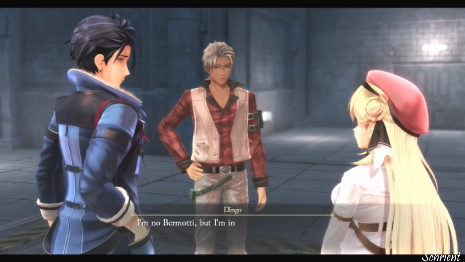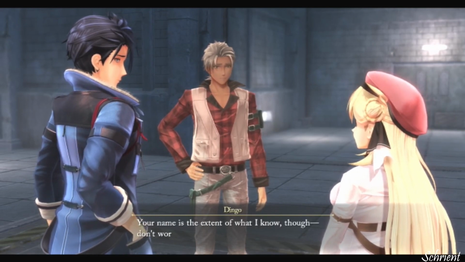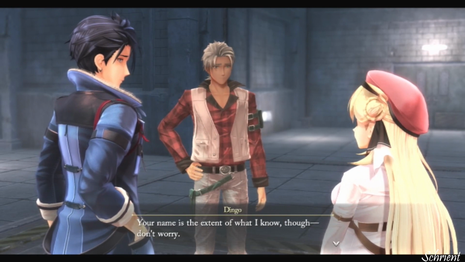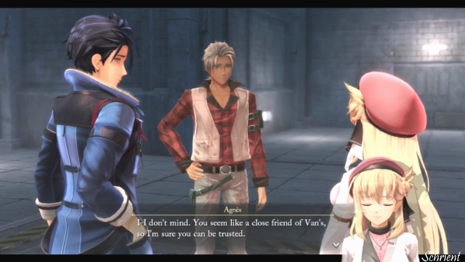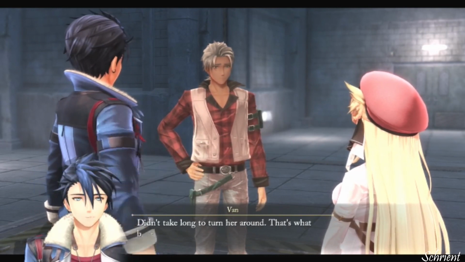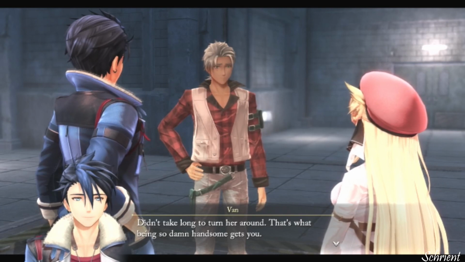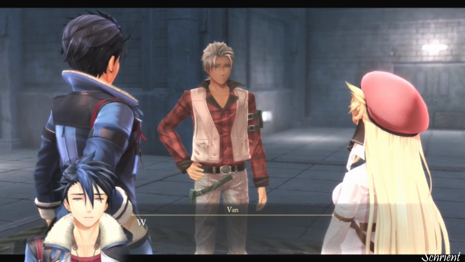I'm no Burmati, but I'm in the same trade on the side. Your name is the extent of what I know, though. Don't worry. I don't mind. He's in the Gold Center Vaughn, so I'm sure you can be trusted. Thank you for helping us. Didn't take long to turn her around. That's what being so darn handsome gets you. Just as we finally get evening, though. Already back in your debt.